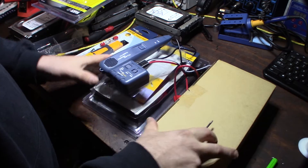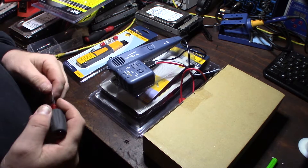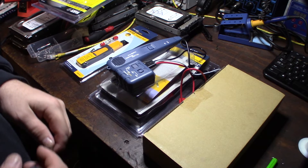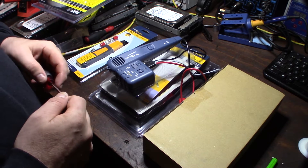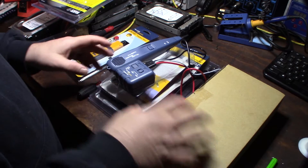I recently got my tool stolen so I had to buy some new toners. I usually keep two toners in my tool bag, because I've actually gone to a job site before - spent an hour and a half in traffic - and got there and my toner didn't work. I made a previous video about how I fixed that.